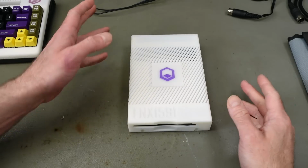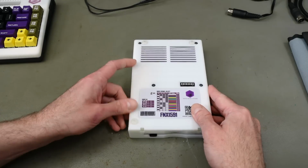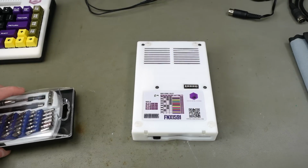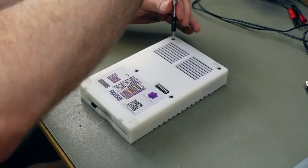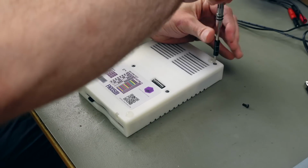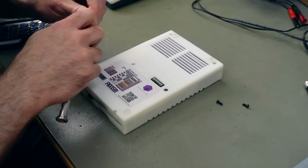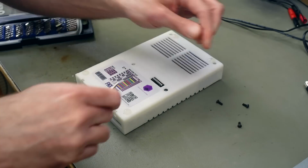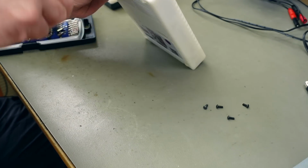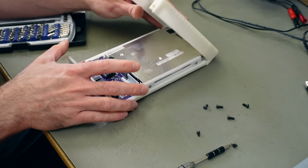Before I even try this, I want to take a quick look inside and open this up to see what we got here. There seem to be 4 screws. These are hex screws, actually. I think there are some nuts on the other side, so this is going to be fun. Maybe this is just clipped together and these are just holding the circuit board. There's screws here, okay. There we go. Now it lifts off.